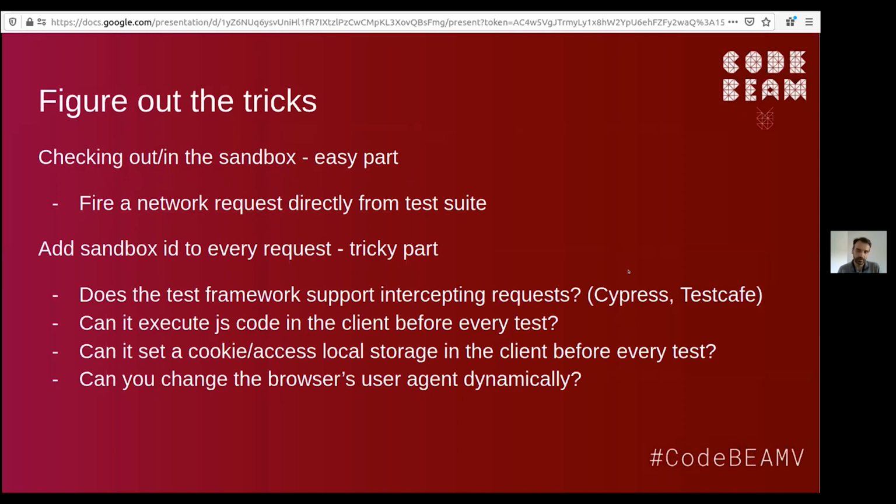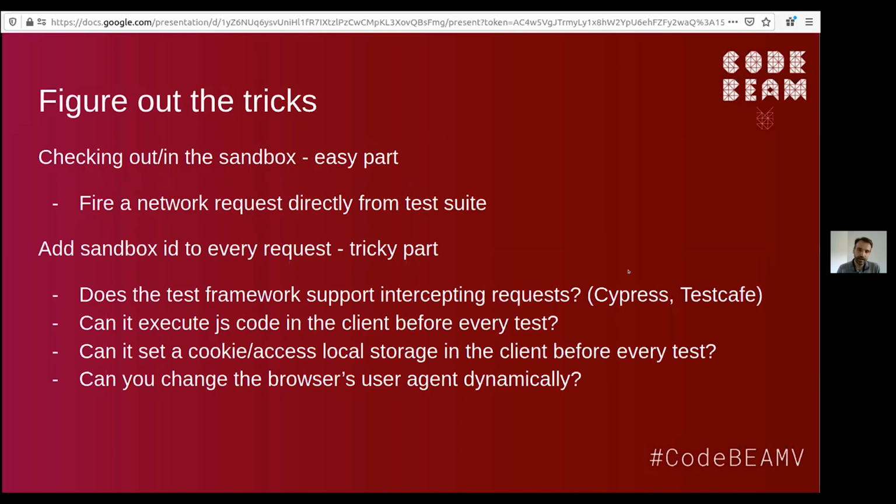One is requests made from the client, like from the browser that is being controlled by the test, which involves somehow modifying the client in some way. And the other is requests you might make as part of the setup process for a test, which run from the test suite directly. The second category is easy again, because you're just modifying requests directly. The first one is tricky.